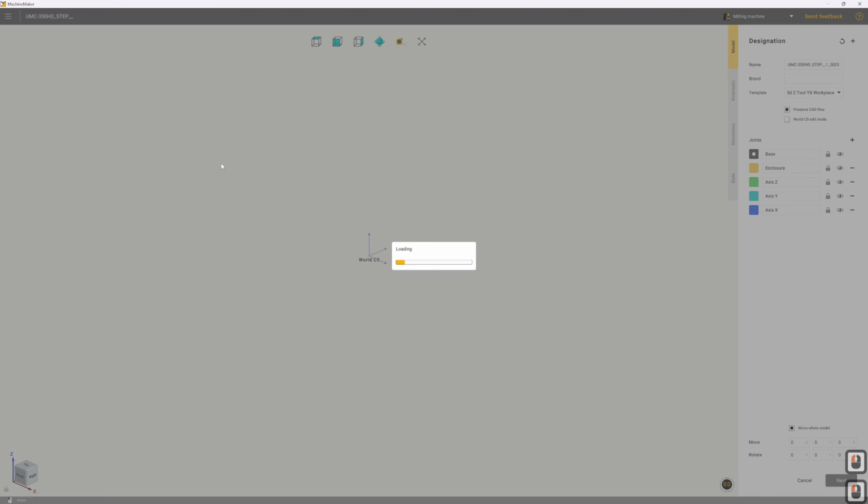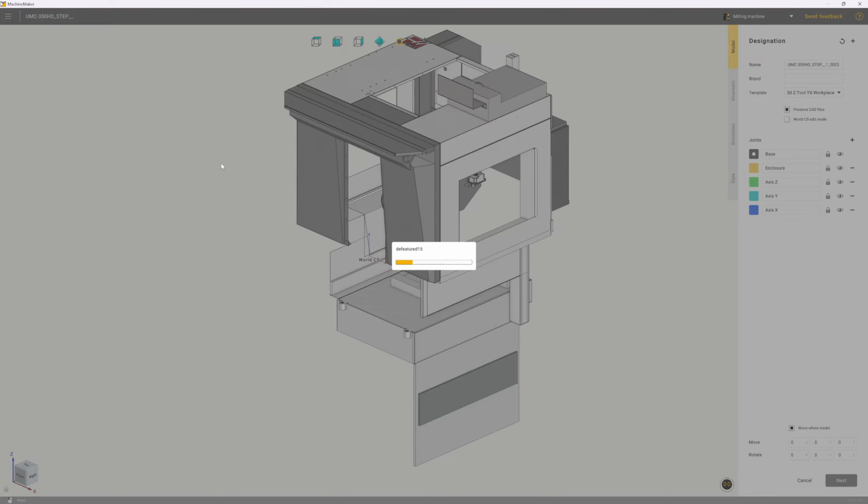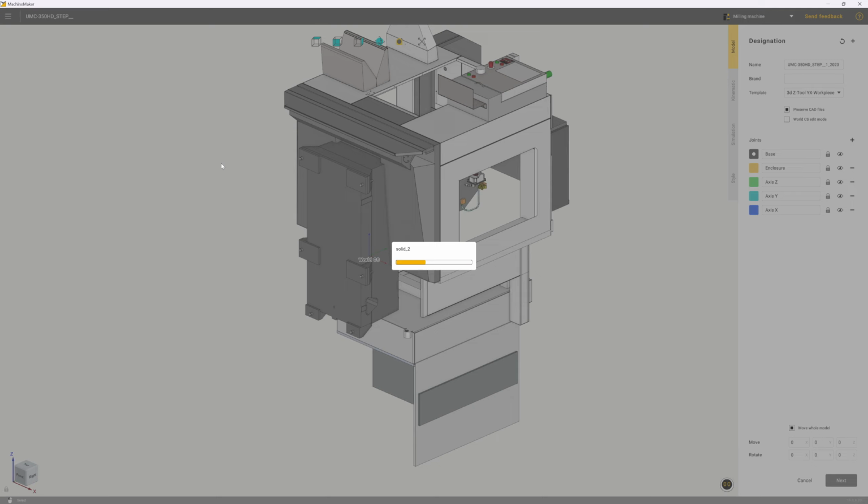And we'll just wait a minute or so for it to import and fully load, which should only take a minute or so. Obviously, it depends upon the speed of your machine. We will be able to trim out some of the unnecessary elements within this machine as well, which will be an automatic function of MachineMaker, as opposed to having to go through the full hierarchy. But obviously, it's good to know how to go through the full hierarchy as well, hence me covering it in the previous lesson set.